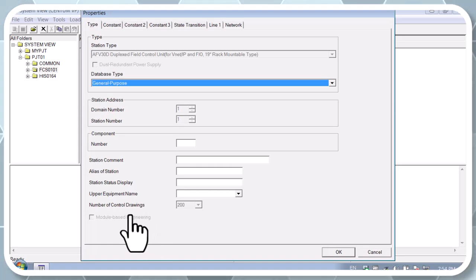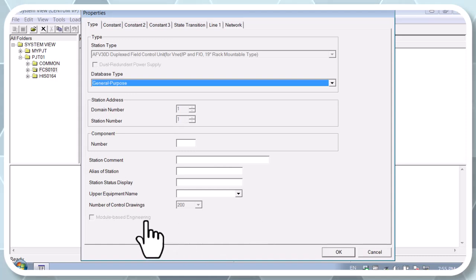And the next one is module-based engineering. If you enable this option, this approach allows you to build logic using reusable models, which is very useful in a large and very big project.